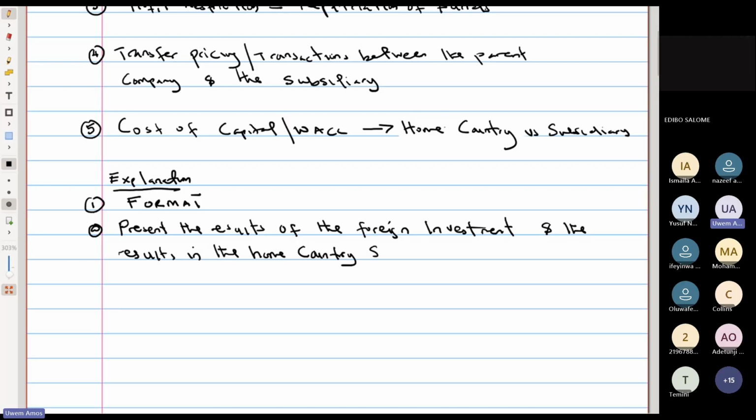So what do I mean by that with a quick example? If, for example, you're a company in Nigeria and you decide to say, let's invest in the US. We're first going to begin by determining what our NPV is in the US. And then whatever we've made in the US, we can then move it to Nigeria and present what our final consolidated value is in Nigeria. So that's what I mean by that. Rather than just presenting a consolidated value from the very start, because that will not work in our scenario. Okay, so that's our first step.